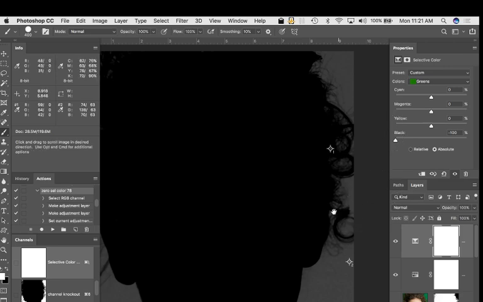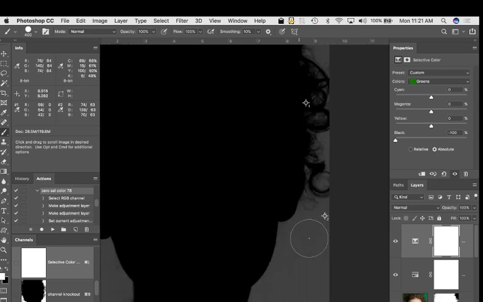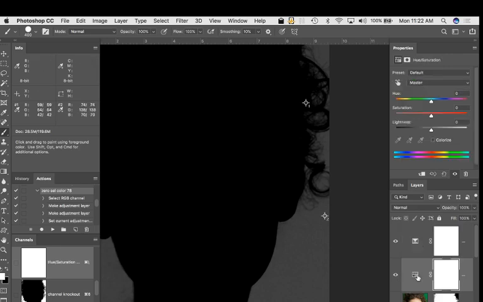So this gets things pretty good here, but you can see in a perfect world I would have a black figure and a white background. I don't have that here, and the reason is because the green color that she's on right here is extremely impure. It's not a really good saturated color. So to fix that, or to help me along, select the hue saturation layer that's underneath.